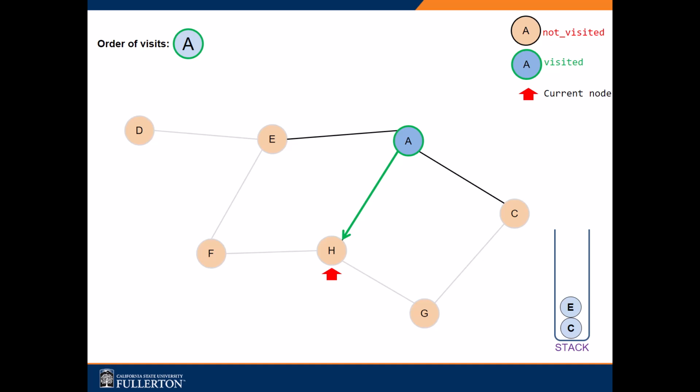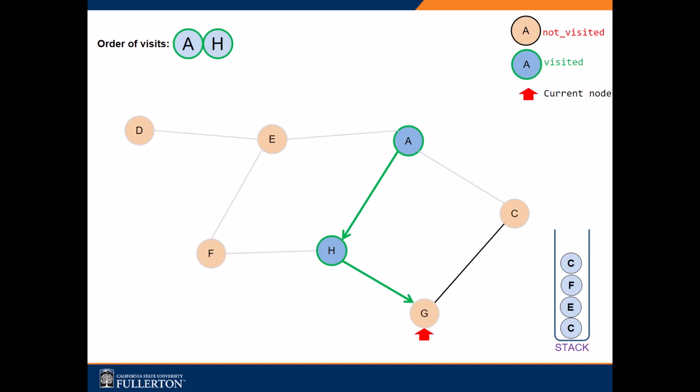Alright, now we will do another iteration. Vertex H has 2 neighbors other than its parent, so we push them onto the stack, again in alphabetical order, so F, then G. Then we are done with H, and we can mark H as visited. We'll then pop the top of the stack to identify a current node, and now we are at G. G only has one neighboring node, C, and we push that onto the stack.